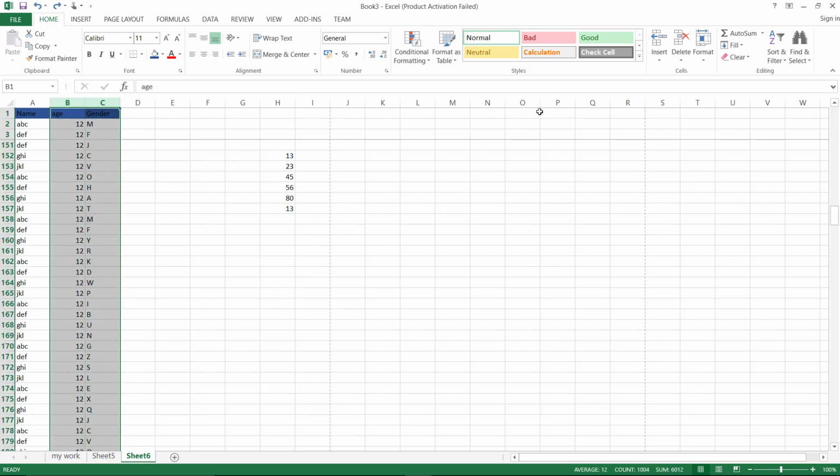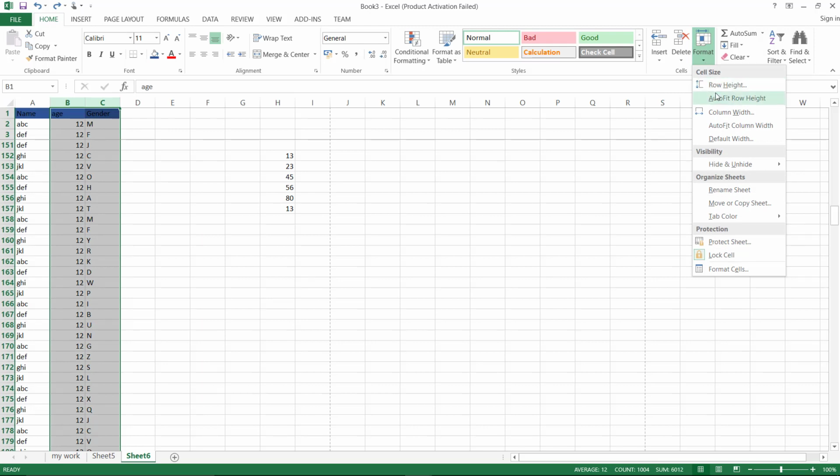We can also hide multiple columns and rows in Microsoft Excel.